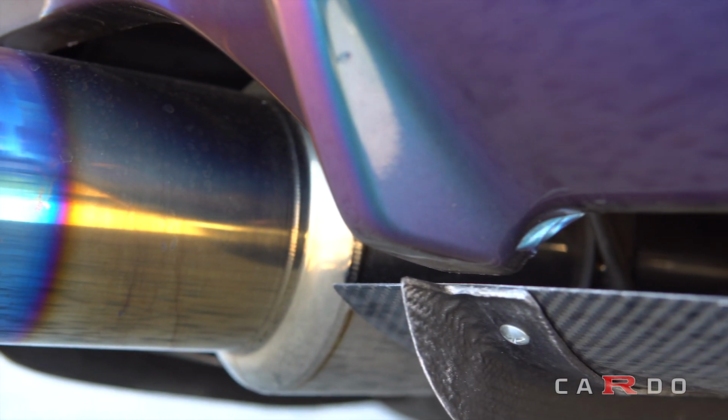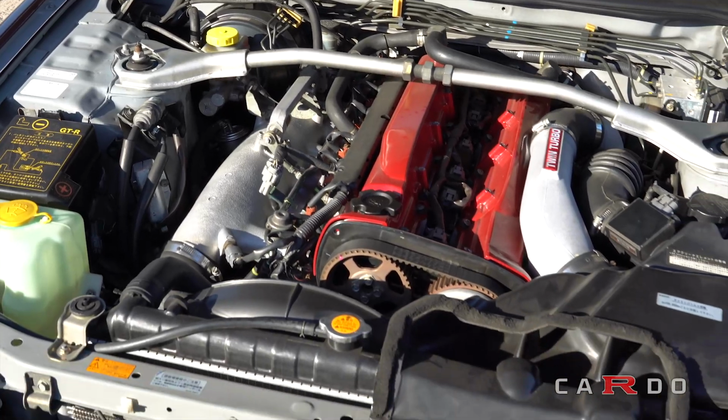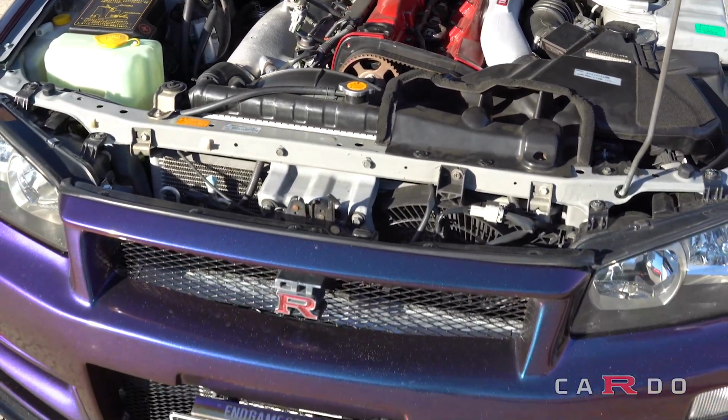This is currently a stock R34, but you have a build in progress at the moment. What's the build? What are the plans? What are the power goals? So we're building an RB30 at the moment. Dartone is putting it together. Anthony is giving me one of his 1000 stock horsepower cranks. Yep, so that's the package that we went for. The turbo that we went with was a 6870 Precision Gen 2. Anthony's gonna love that.